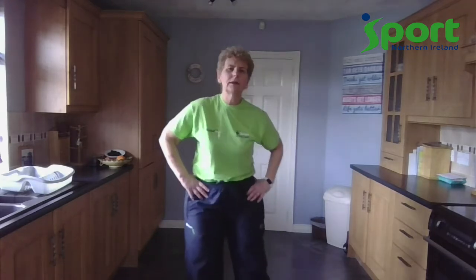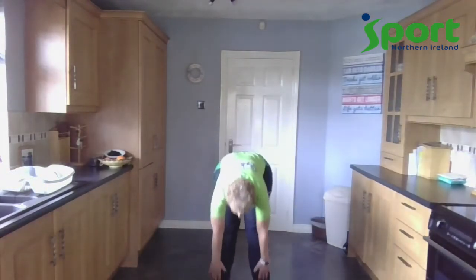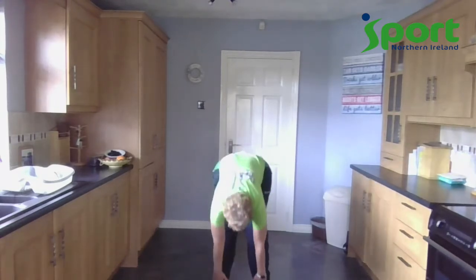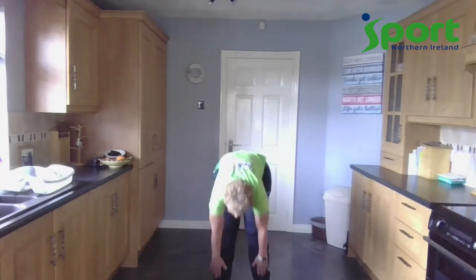Perfect. Okay, do you know the way in some of our sessions we do our knees and our toes? So if we can try to go to our knees first of all and then we'll stretch on down to our toes. So basically, I might have to stand back a little bit. Okay, so we're going knees, toes, knees, toes, knees, toes, for 10. I reckon that's about 10.